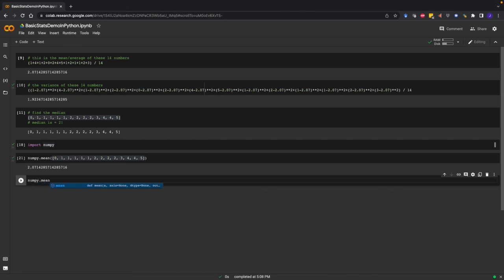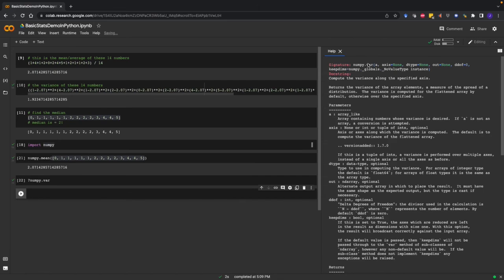functions that are available in NumPy, not just the mean, but let's see, how about the variance? So numpy.var, here's our array A again, and again here's all these weird other arguments that we're kind of ignoring. Compute the variance along the specified axis, returns the variance of the array elements, a measure of the spread of a distribution. Excellent, that's exactly what we wanted.